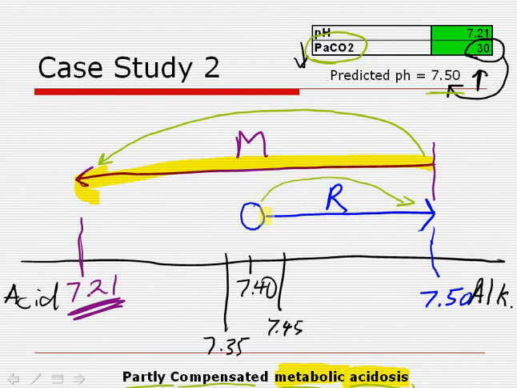The respiratory vector is showing me how the body's trying to compensate. I've increased my minute ventilation, lowered my CO2, trying to compensate for this huge metabolic acidosis. So the best classification fit would be partially compensated metabolic acidosis. And I think this vector analysis really highlights that very clearly. If I couldn't blow off my CO2, you could see I'd be even more acidotic without this shift or pulling over by the respiratory component of the gas.